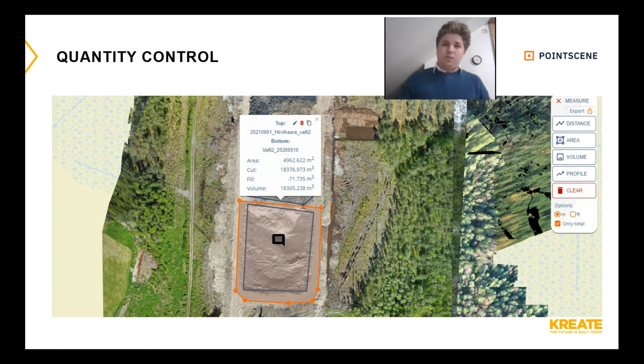And then also quantity control. One of the big issues that most construction companies have today is that we have documents of trucks dropping in materials, and then many months later we ask the surveyor to stake out the area to calculate the quantities, and between those timelines we should be able to give estimates to the client of how much material has been taken or dropped off. With drones, this was the instant benefit we started using: let's fly a drone once a month. We know how to process it, and when we process it, we get the digital surface model, where we can compare two layers and see how much has been cut or filled. Great.